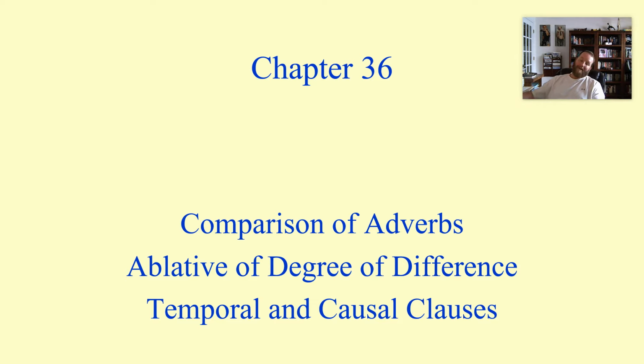So what are we dealing with today? We're dealing with the comparison of adverbs, and we've only done adjectives so far. It's not too bad though. We have a new construction called the ablative degree of difference in this chapter that kind of goes along with comparatives, and I'll describe that. And also we have a couple types of clauses to make sure we know called temporal and causal clauses, which are not too hard to understand, but they are something for me to point out today.